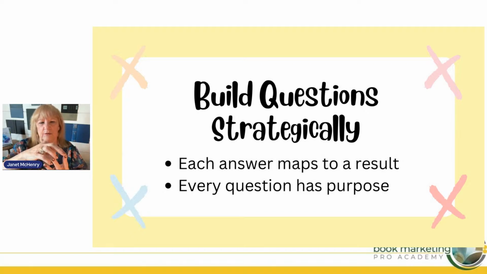And so each of those responses to the question will take them to that different result. In a 16 question quiz, such as mine was, if 12 of those relate to that one personality, that's a sure indicator that they're strong for that particular result. So you have to carefully build those questions strategically. Every question has a purpose. Nothing is random in there. Everything makes sense. Everything is intentional.